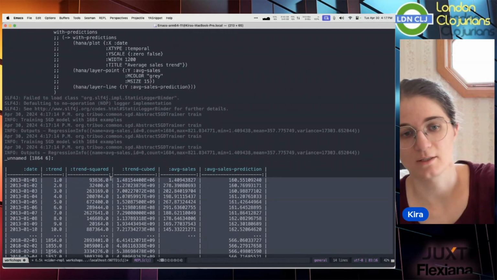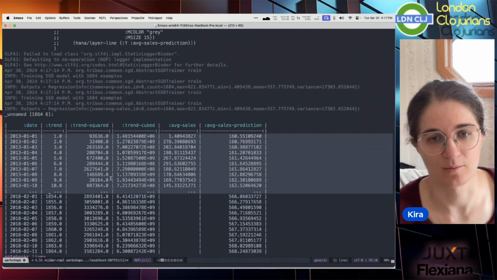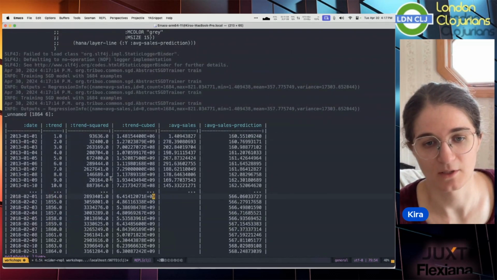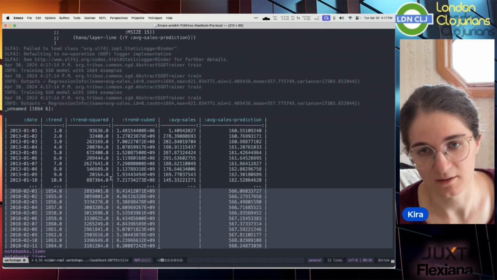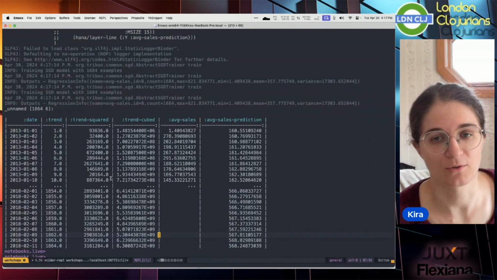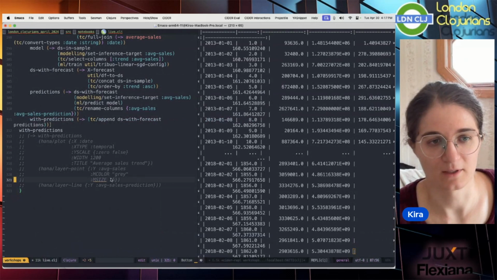These trend square, trend cube things were generated by the deterministic process Python thing. Then we concat it back to our original data set. So we've got a bunch of rows at the bottom with no average sales. And then we use the model to fill in the predictions. In this case, they are predictions for the future ones. Some people call it trends, some people call it model, whatever.